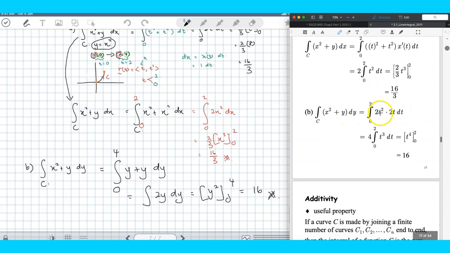Okay, so in the notes, I provide you the steps. If you convert everything in terms of t, you can try that. Because we already have the r(t) here, we will use the same r(t) since we have the same curve. Using that in terms of t, we obtain 16, so the answer is the same as when you use y.